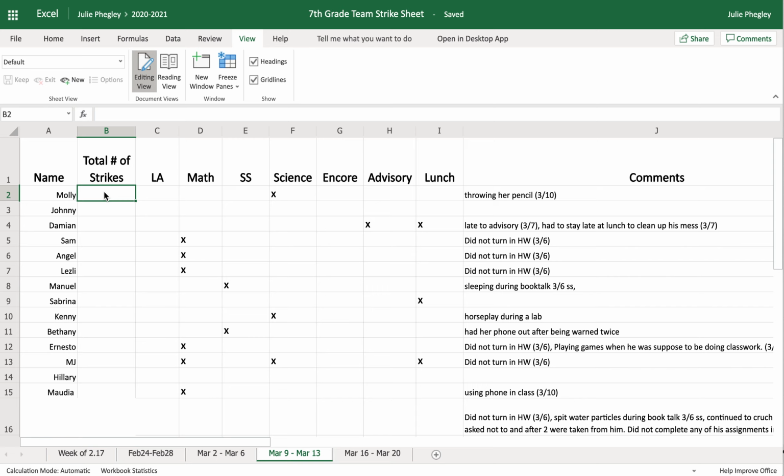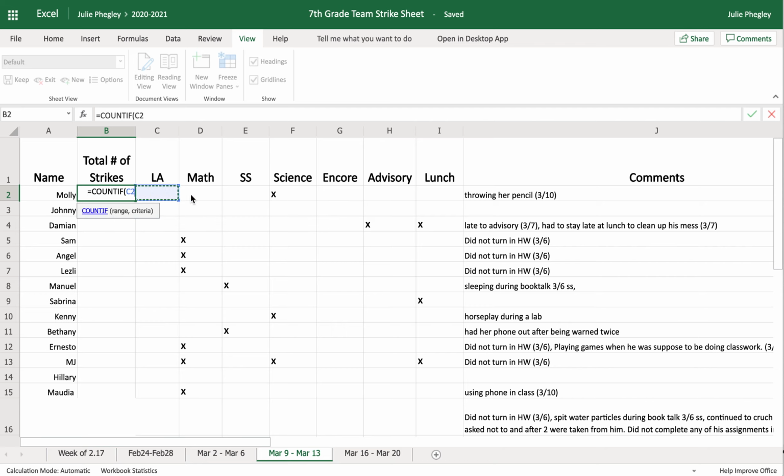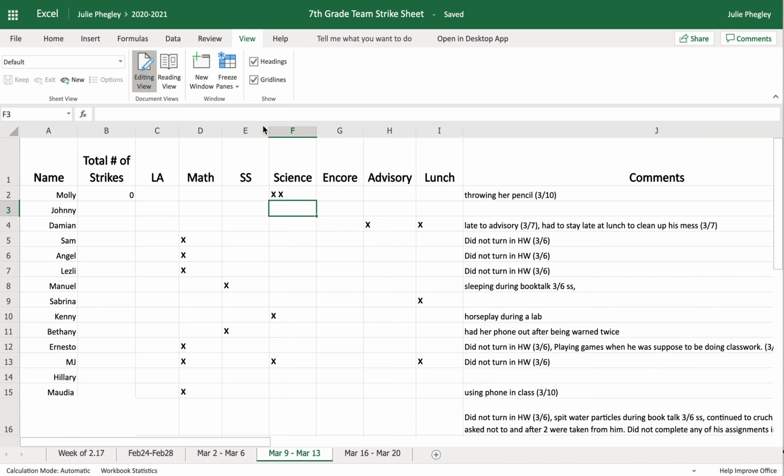This time it's earlier, but I'm still going to say count. And I'm doing count if because I want only the X's to count. You can use count A if you're only filling in the boxes. But we say count if. We got our whole space. In quotations, we put an X. Don't forget, sorry, not parentheses, in quotations, we put an X. And then we finish out our parentheses. So Molly received 1 strike. What's nice about choosing count if is that if I put a space and then another X, it doesn't look right. So key thing, make sure you understand you can only put 1 strike per box.